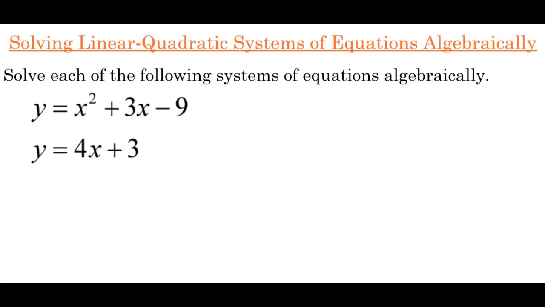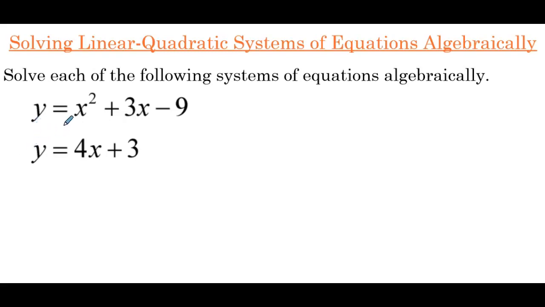Hey everyone, in this video we're going to learn how to solve linear quadratic systems of equations algebraically. In the last video we solved these systems of equations graphically and we saw there were three potential outcomes. There could be 2 points of intersection, 1 point of intersection, or no points of intersection. So it's important to keep those three scenarios in mind as we're solving these systems algebraically.